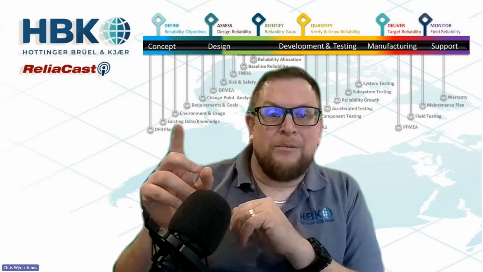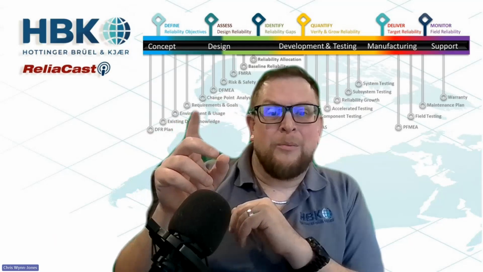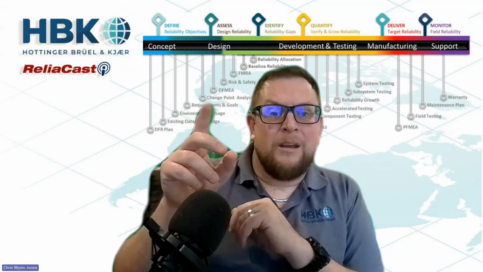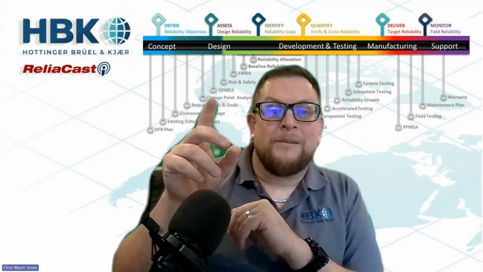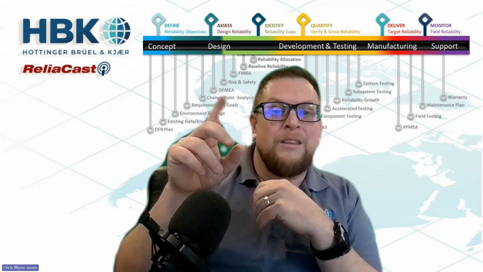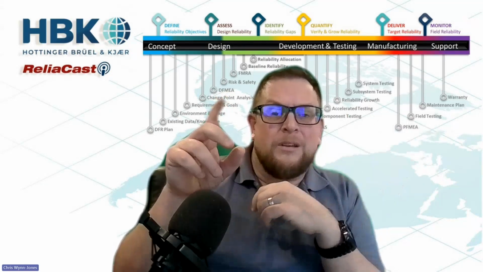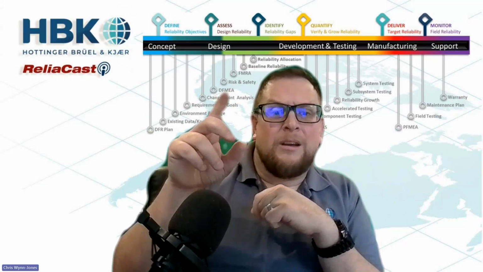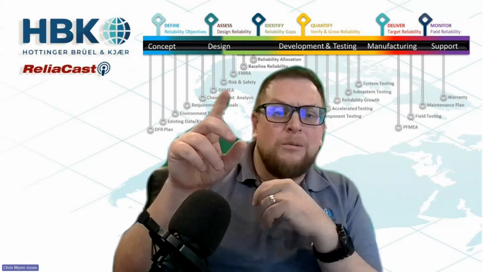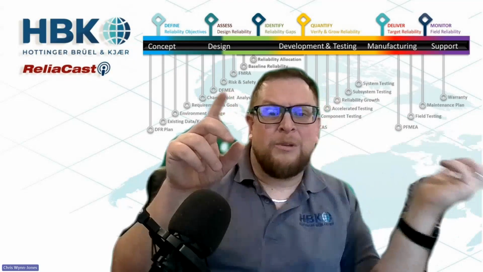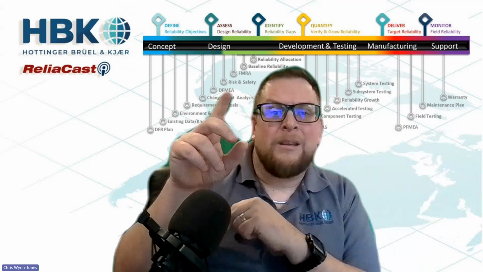So we've got all the requirement gathering and the information we're going to gather as you go through the process. And then the design FMEA, the DFMEA, analysing all of the risks and the things that might go wrong in the product as it's going through its service, what we know and the things we don't know that get fed back through the process as we learn, they get added to the DFMEA.